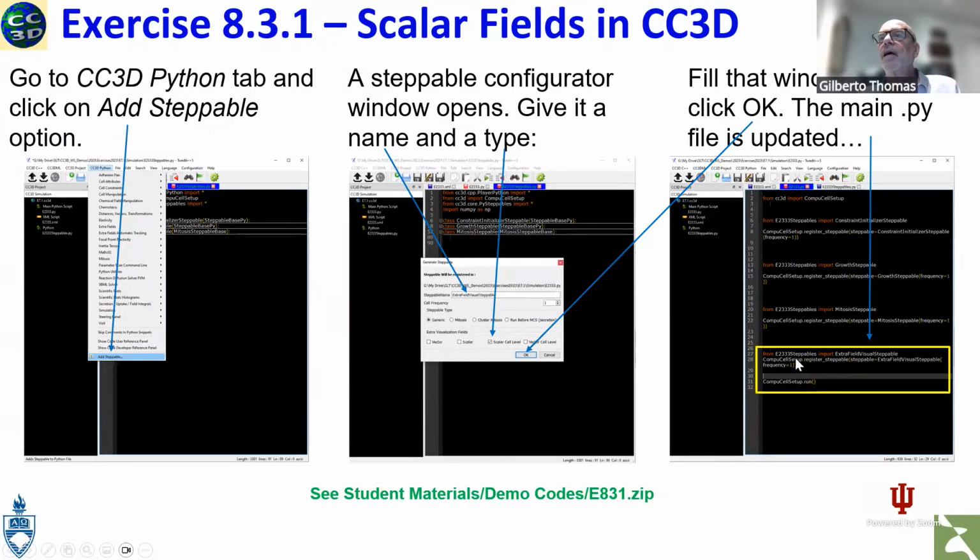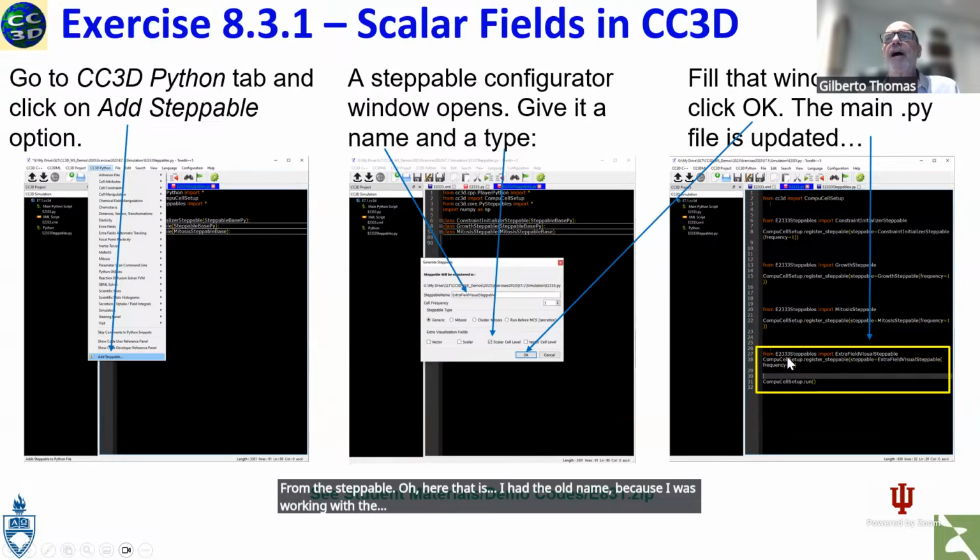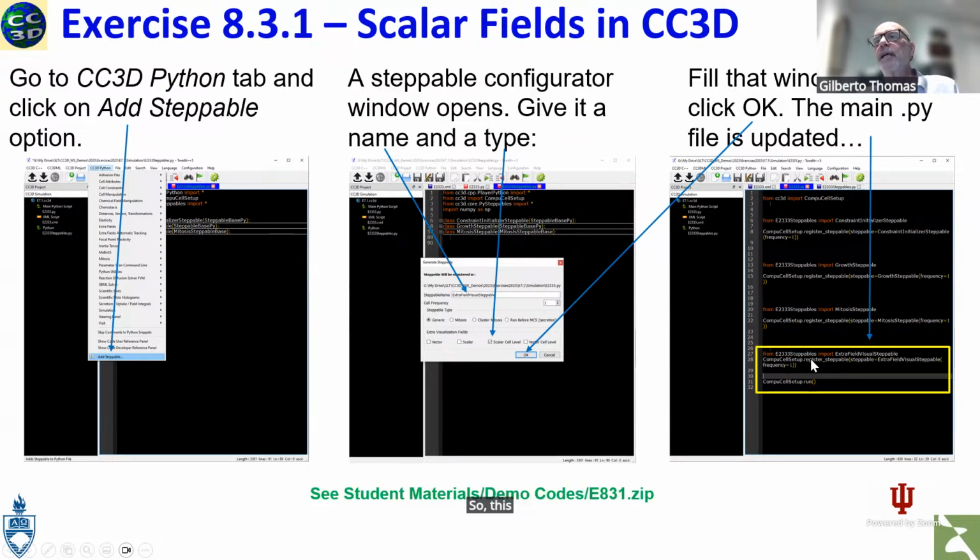See, from the Steppable, oh, here I had the old name because I was working with the cell pressure file. So I have here the old name, okay? So this line will appear here, importing the new Steppable that you just created. This is automatically done in your main file.